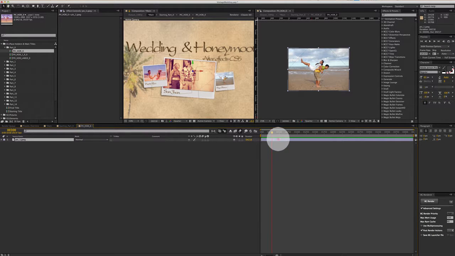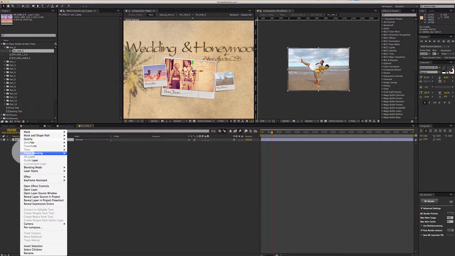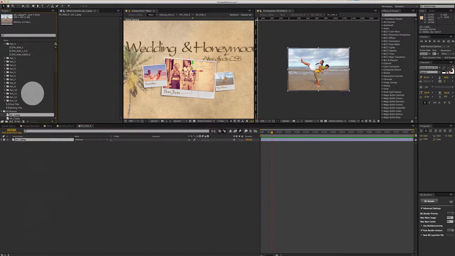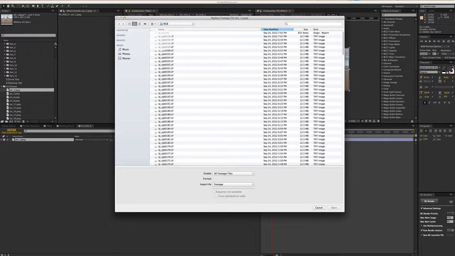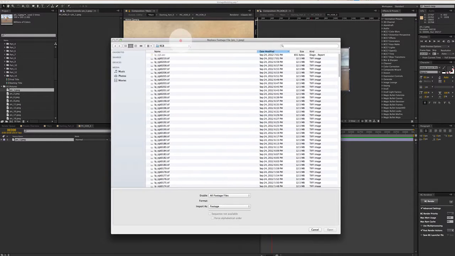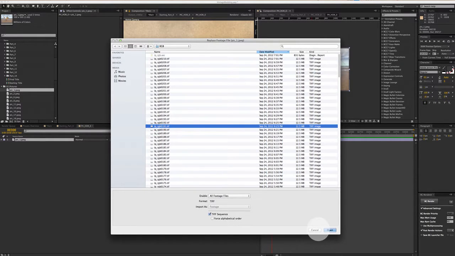From here we can either right click and reveal layer in source projects, or you come here and just right click and replace footage. So when you replace your footage, let's see, for example, this one.